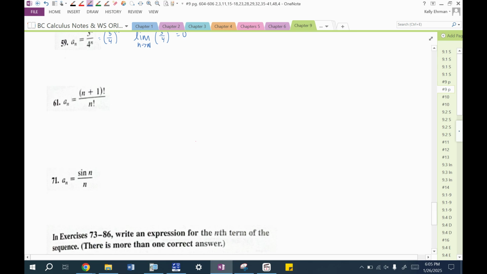Factorials on the top and the bottom, so expand these out as you try to do the limit. So what is n plus 1 factorial? It's n plus 1 times, subtract 1 from that, n, times n minus 1 times n minus 2, and again, that would carry on until you got to times 1. And n factorial, that's what this is, right? N times n minus 1 times n minus 2. You don't have to show that. You can just say n plus 1 factorial is n plus 1 times n factorial. That would be great too if you just did that. So this comes out to n plus 1.